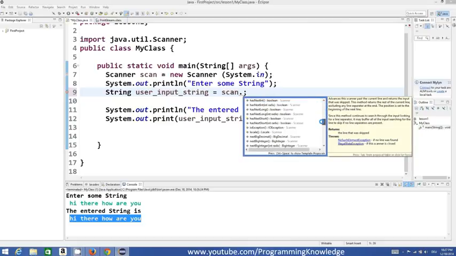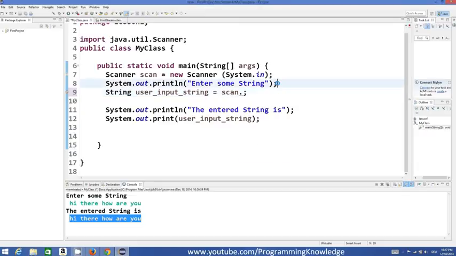There are functions like next boolean, which can take a boolean value, next big decimal, next big integer, next byte, next float. Whatever data type input you want to take, you just need to use the corresponding next function. I hope you understood the basic concept of taking or scanning inputs from the user.